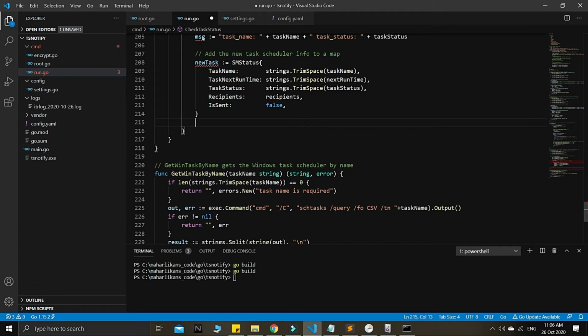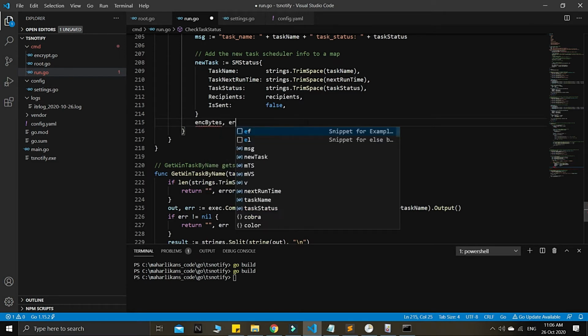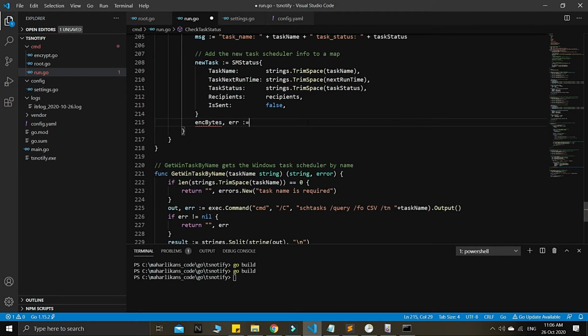Now we need to use the bytes here. We need to encode this using the GOB encoding, guys, in Golang. If you forgot how to use this GOB encoding, guys, you can take a look at my previous video regarding getting started with Golang, which covers the GOB encoding.